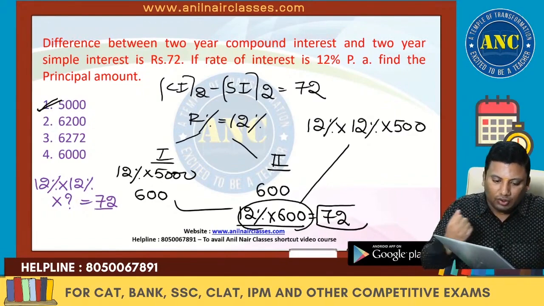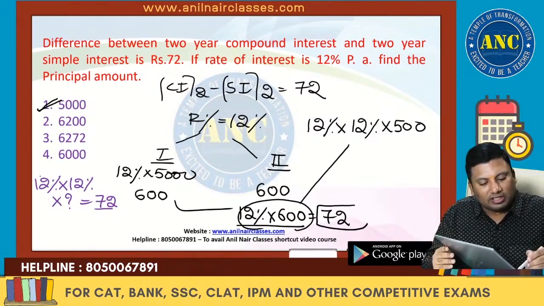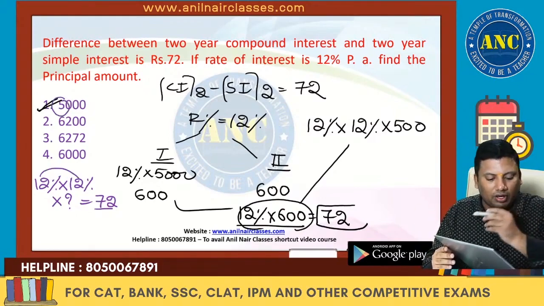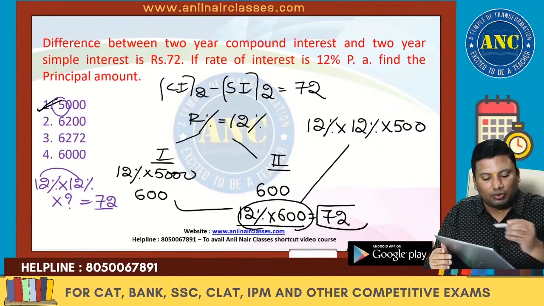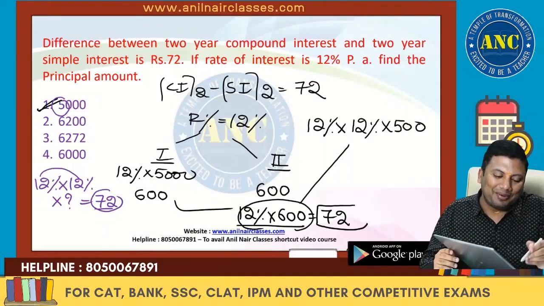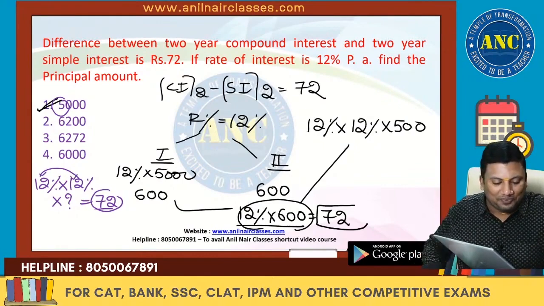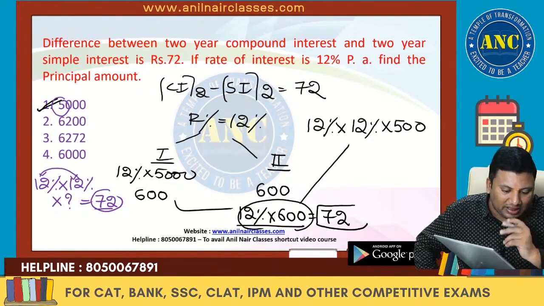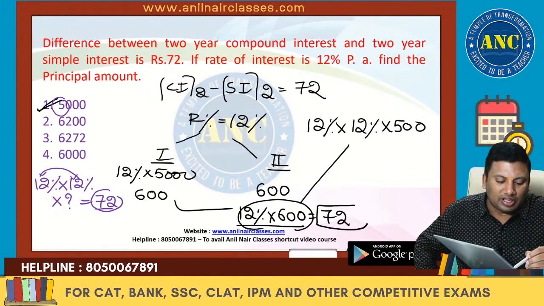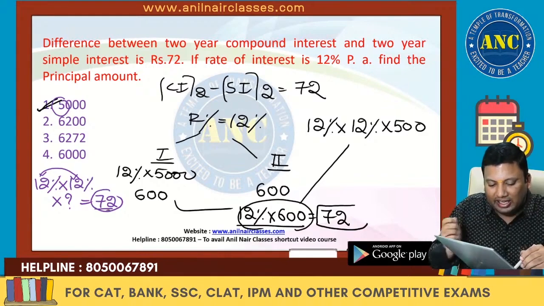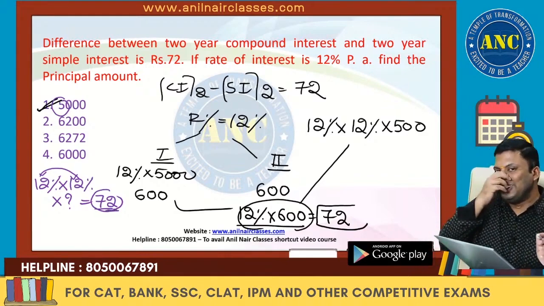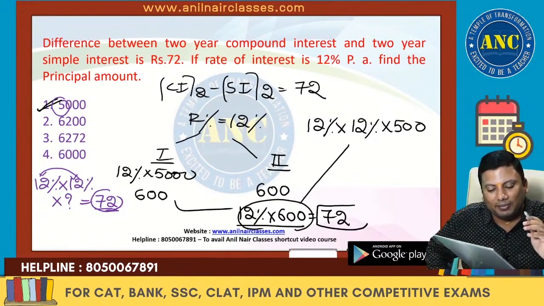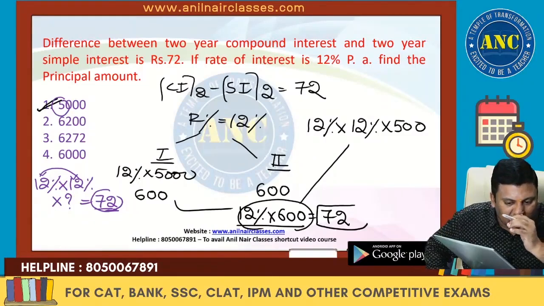Now see here, you go by the answer options. 12 12s are 144, 14.4 into 5, which is 72. The good thing about this question is 3 3s are 9. 9 into any number, I will get digital sum 9. So digital sum is not the effective method here. I hope it is clear. 2 2s are 4. So 4 into 5, 20. Digital sum unit digit is 2. 9 into any number, digital sum is 9. I hope these ideas are clear to you.